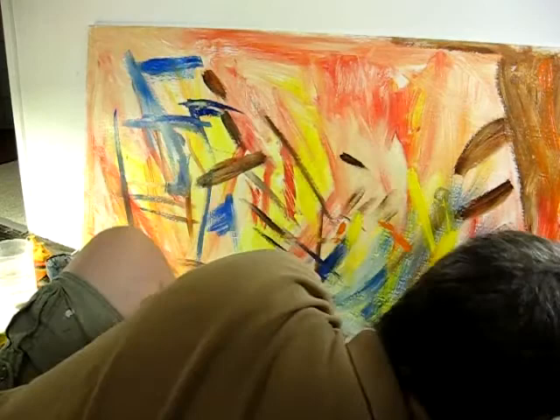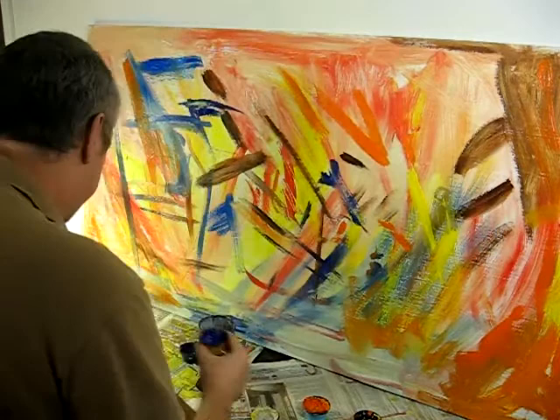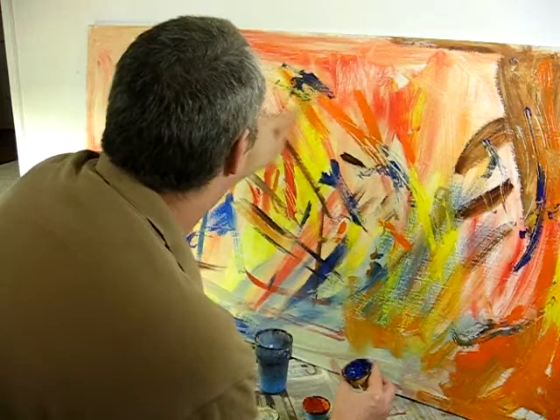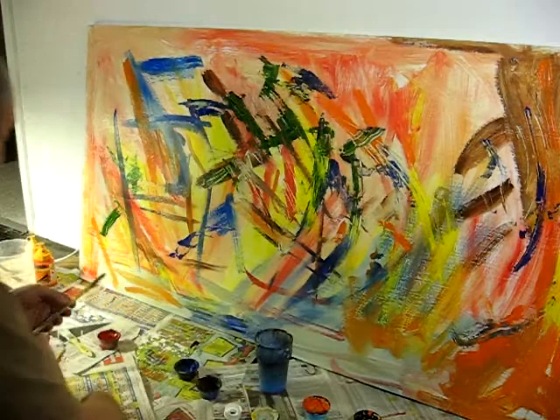At the moment I'm just laying down a very random coat of paint and texture and just playing around. I'm not thinking about any of this, and the more complex it is the better. I don't want large areas of flat colour because this really does help bring the painting together when the next layer goes on.